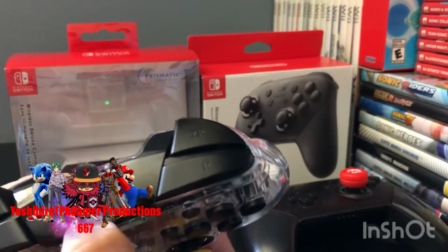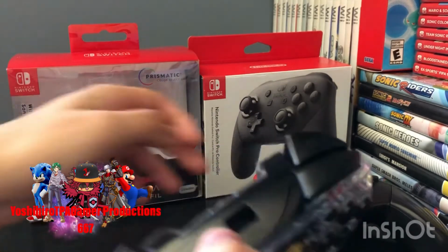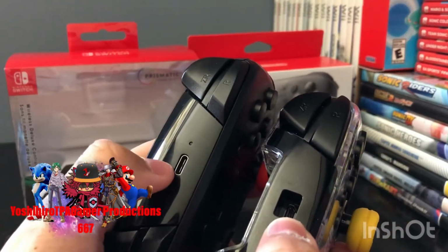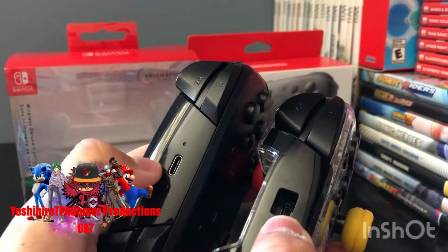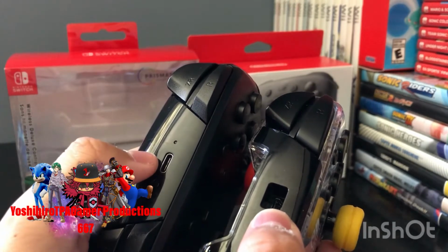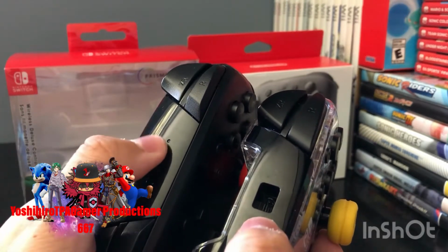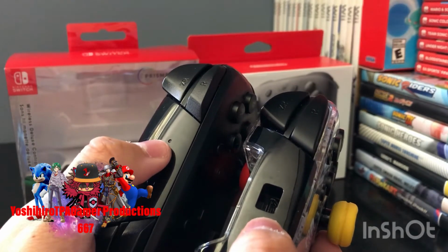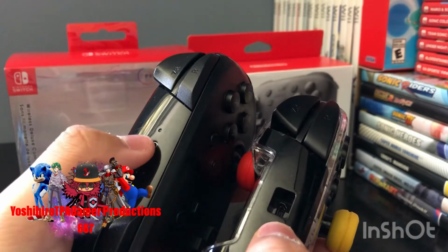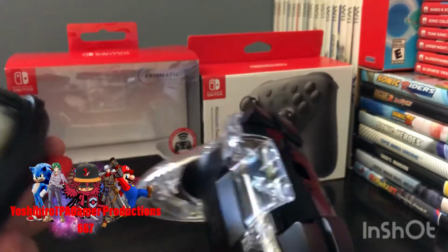You also have the USB charging cable, and you have the sync button. But on the other hand, the original one only has the USB Type-C charging cable that you can plug into the dock, or use with the original officially licensed USB cable. I think the button's different, and the orange LED is meant for charging. If the battery is already full, you can unplug it.